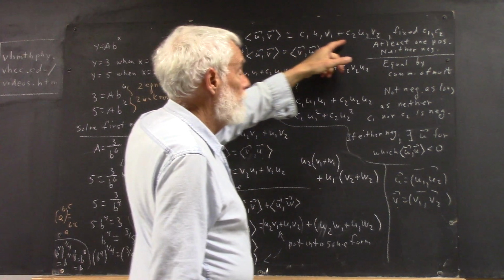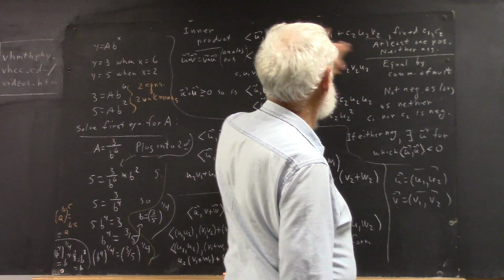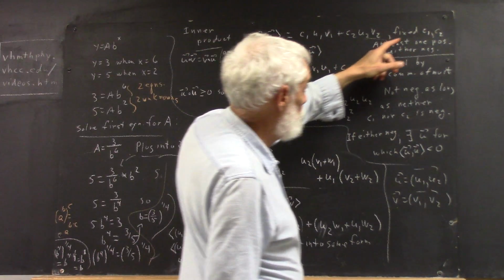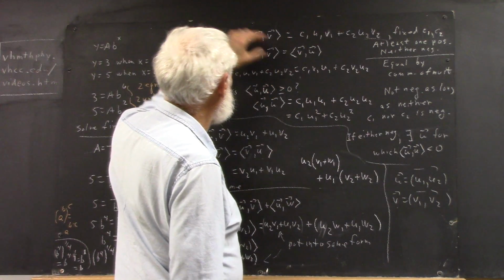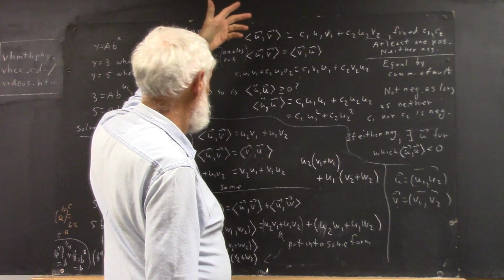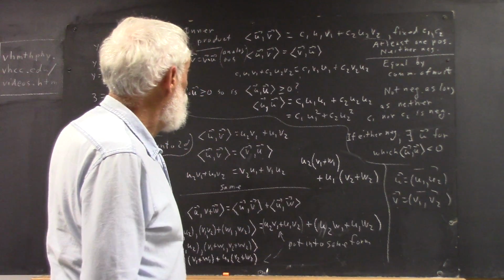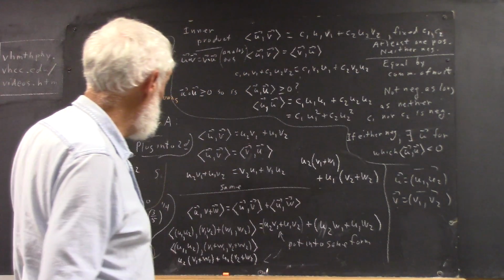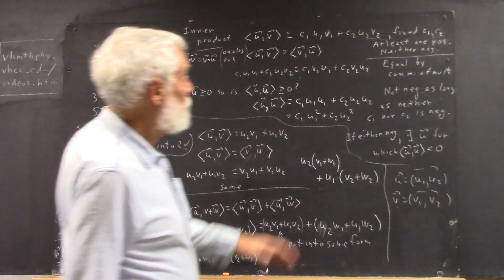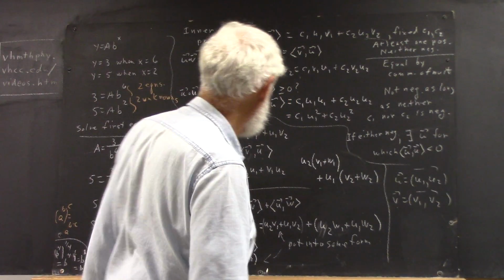But we're going to let C1 and C2 be two fixed numbers. They're going to be the same numbers for any instance of this particular inner product. Now there are more conditions that we have to have on C, and we'll see why there have to be. If we don't put those extra conditions on it, we don't have an inner product.